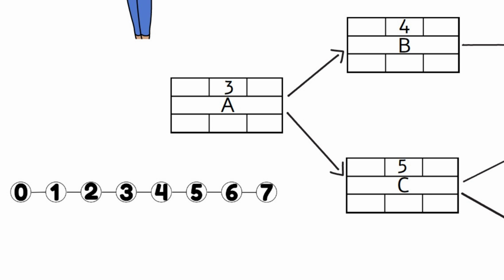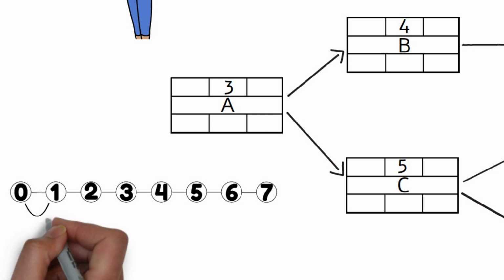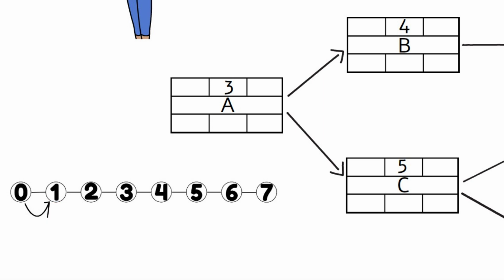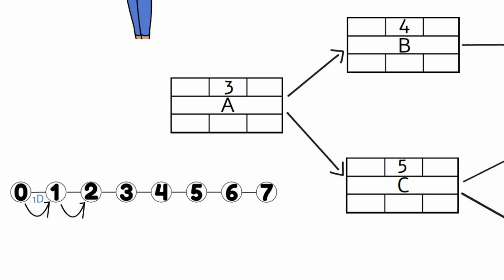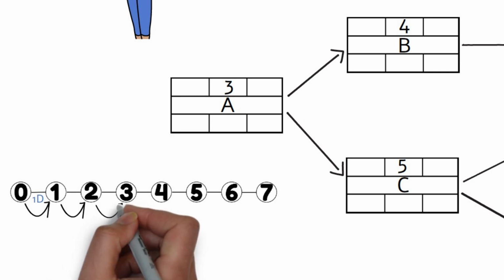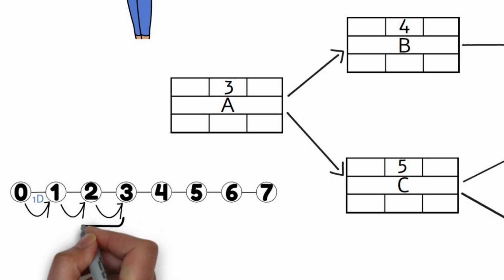Let's use activity A as an example. Activity A takes 3 days to finish. Activity A starts at noon on day 0, continues to noon on day 1, and this counts as 1 day of work. Between noon on day 1 and day 2 counts as the second day, and the noon between day 2 and day 3 counts as the third day.